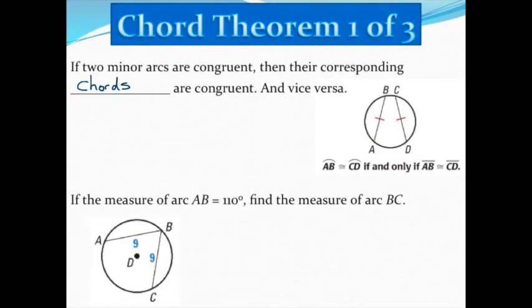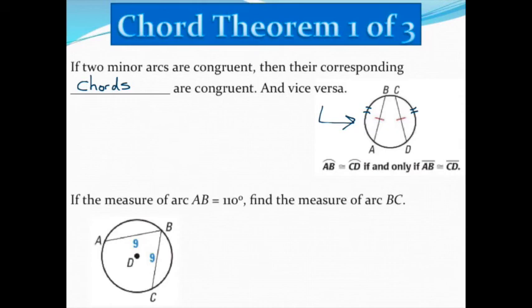The first of the three chord theorems we're going to take a look at tells us that if we have two congruent chords, as you can see in this diagram, we also have two congruent arcs, or vice versa. So what I often try to do is match up my diagrams so they look kind of like this sample diagram. If you can find two chords are congruent, then there are also two arcs that are congruent.